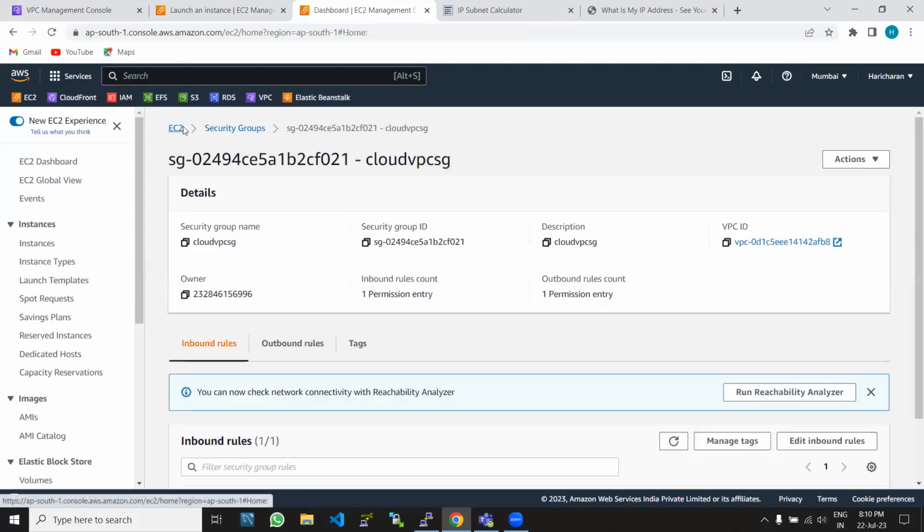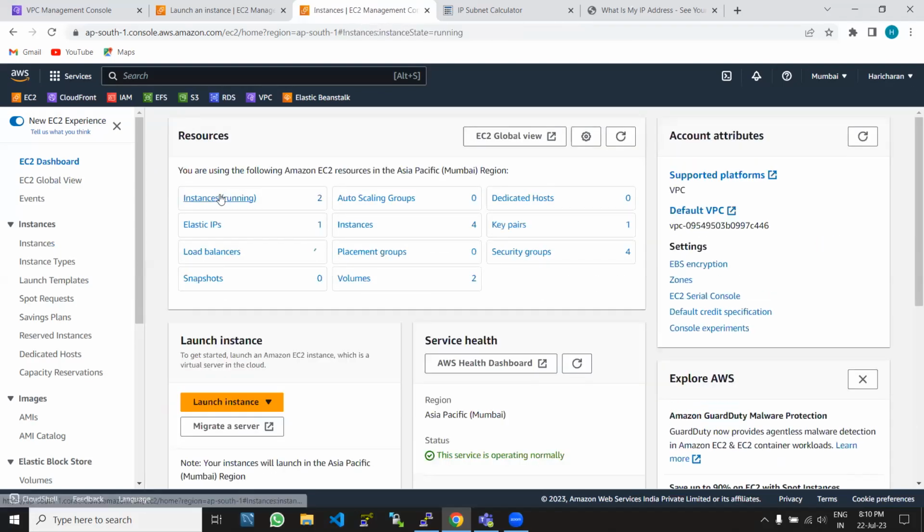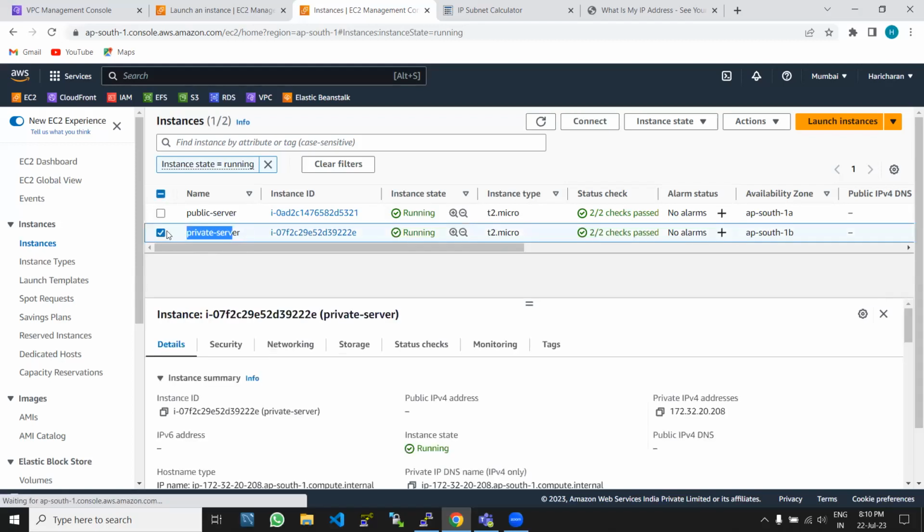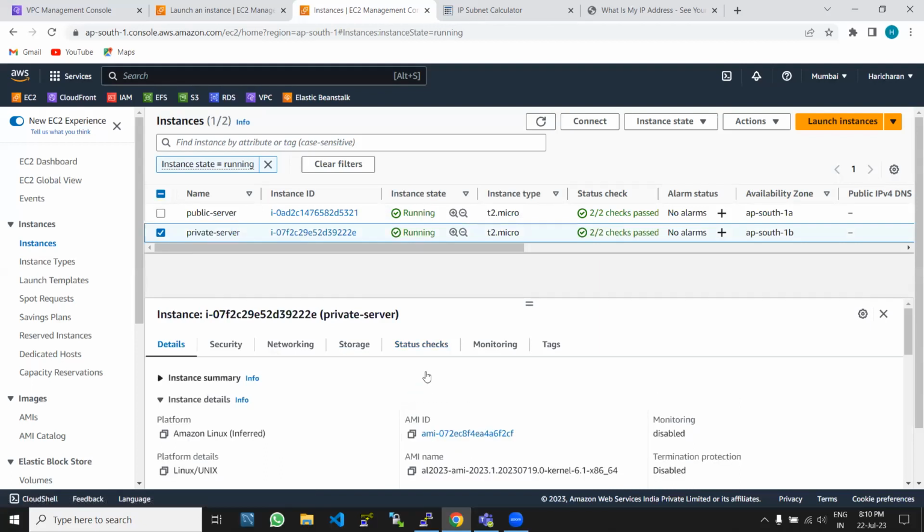Let me explain again. Here we have two instances. I want to log in or install some software inside the private subnet, but you don't have any public IP address here. So how do you log into the private server or private subnet?